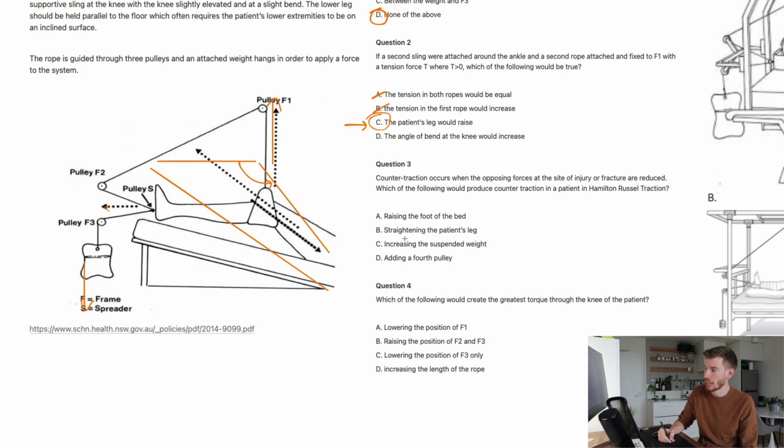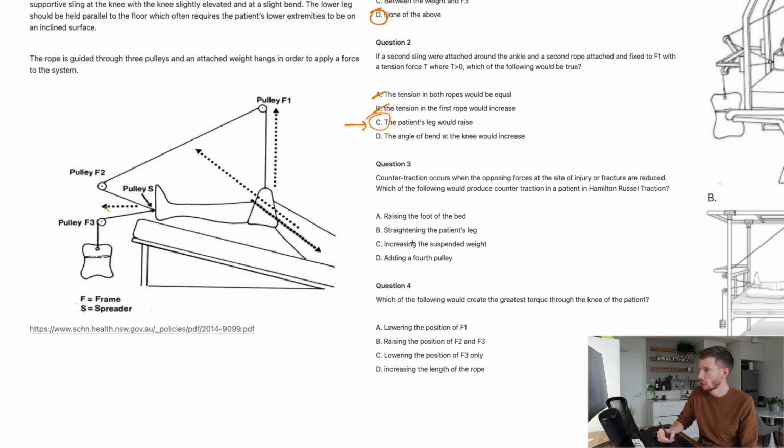Straightening the legs of the patient, that would not work. That would go the other way. That would increase traction there. So if we remove some of these diagrams, imagine we were just to pull down on their knee like this and therefore have their leg perfectly straight like that. What we would be doing is then increasing the strain or increasing the tension, pulling down overall, right? So that would actually increase traction. So effectively what we're trying to do is put some slack into the cord.